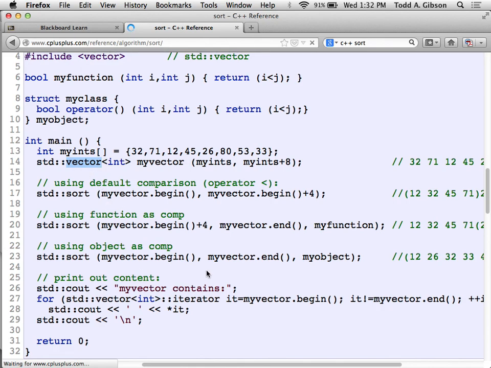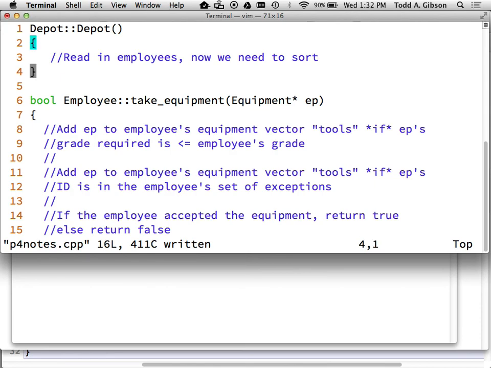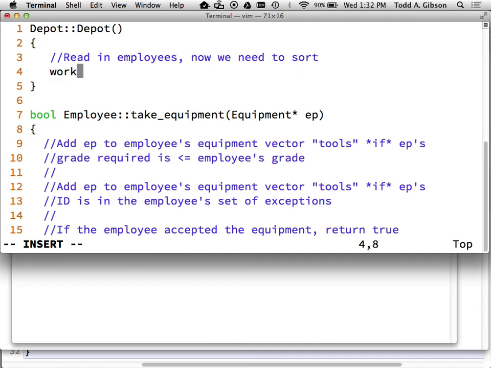And we can ignore this plus four stuff. They're basically sorting the begin and the end. So that would be something, what is the vector of employees called? workers.begin, workers.end, and we call the sort function. This isn't quite enough to succeed though. What this works great for is numbers, all right? Works great for single characters. It'll even work for strings.